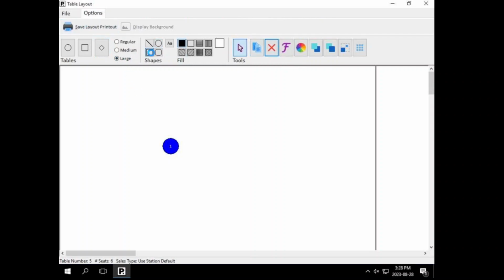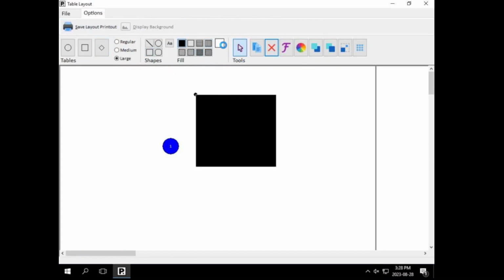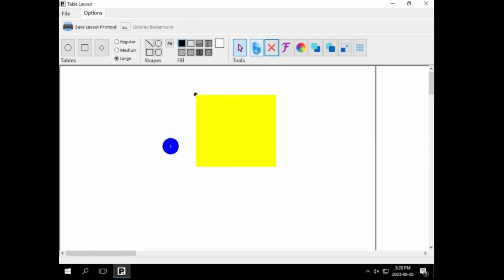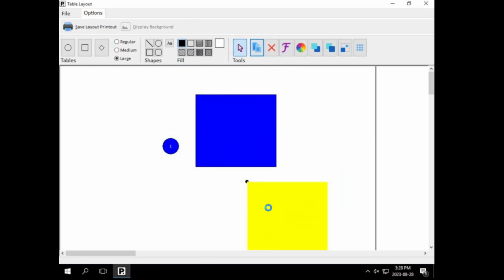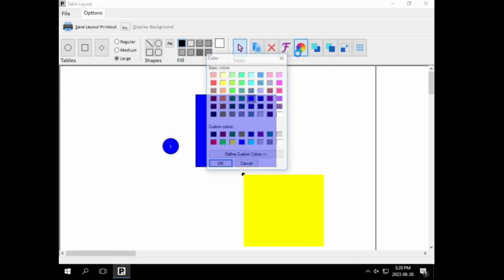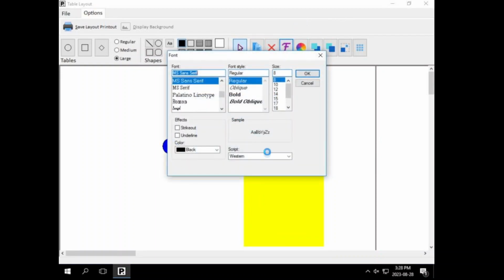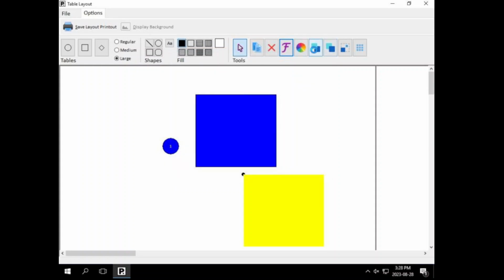So in the case of us creating a shape, let's say you wanted to duplicate that shape. I'll just put some color in there. You can copy this and drag the other one around, right? There's also a color wheel where you can change the colors a little bit, or change the font, and so on and so forth. Just highlight your mouse to show you what each one means.